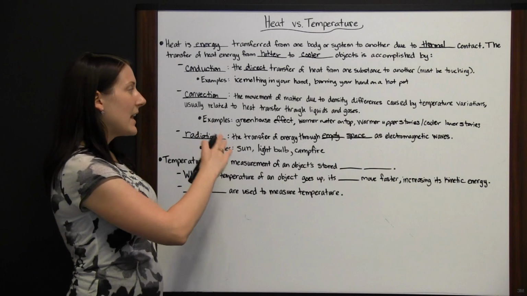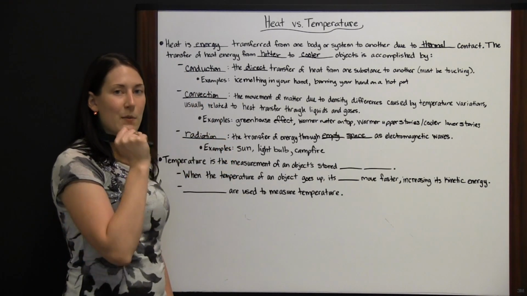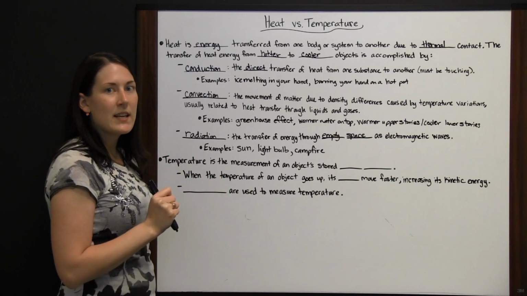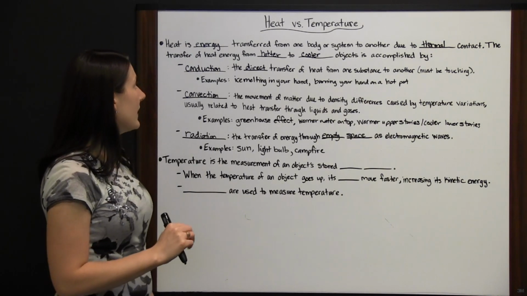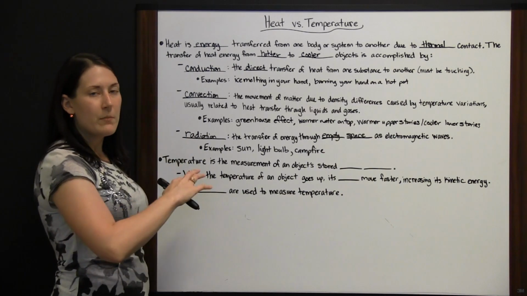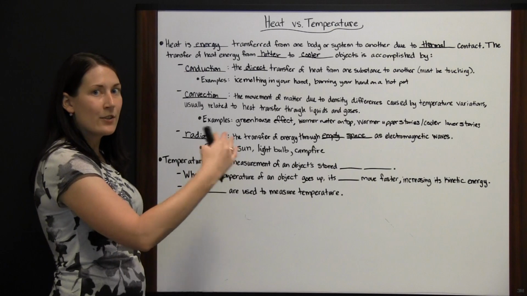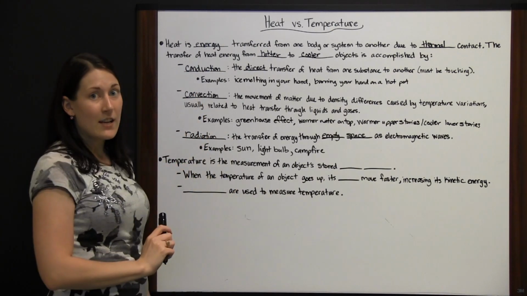Convection, a lot of times, is going to have to do with liquids and gases, and conduction has to do with direct contact. You actually have to be touching whatever it is that you're supposed to be getting heat transferred from, or that you're supposed to be transferring heat to. So, that's what heat is. The energy that's transferred from one body or system to another. And this is done usually hotter to cooler, and by conduction, convection, and radiation.